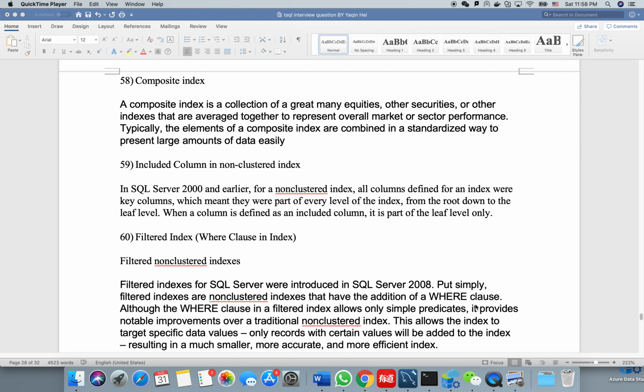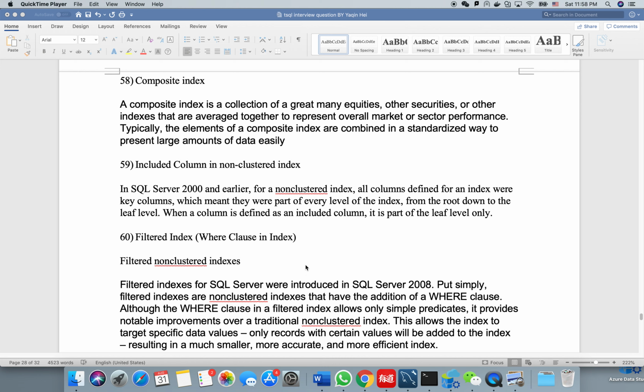58. Composite index. A composite index just means the index is on more than one column. 59. Included columns in a non-clustered index.